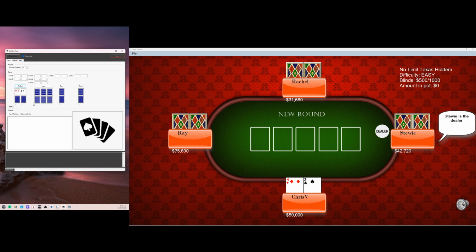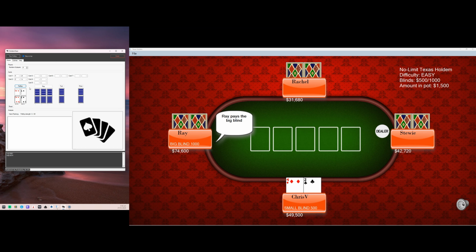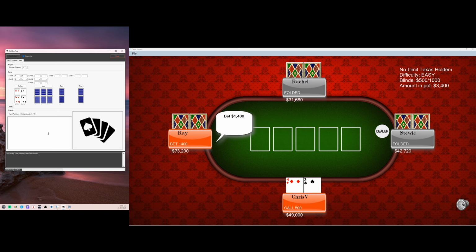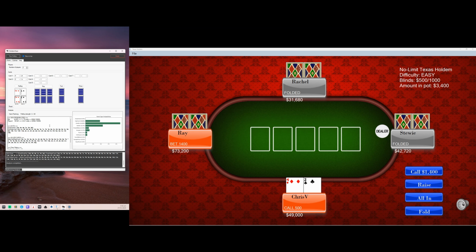We've got a 4 and a 2, so 4 of diamonds and a 2 of clubs. There we go. 1 fold, 2 fold. We'll call the 500, even though we don't have a great hand. This person is betting. Our probability is pretty grim, so I'm going to fold.